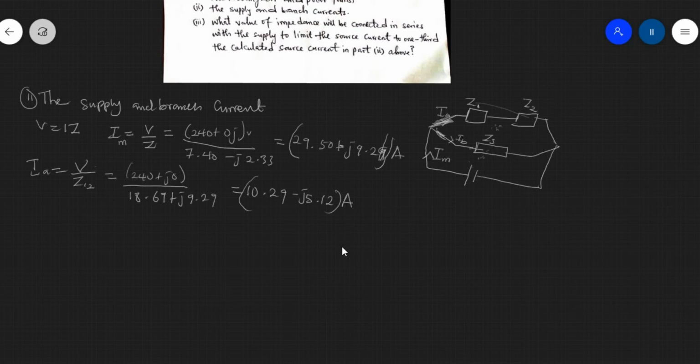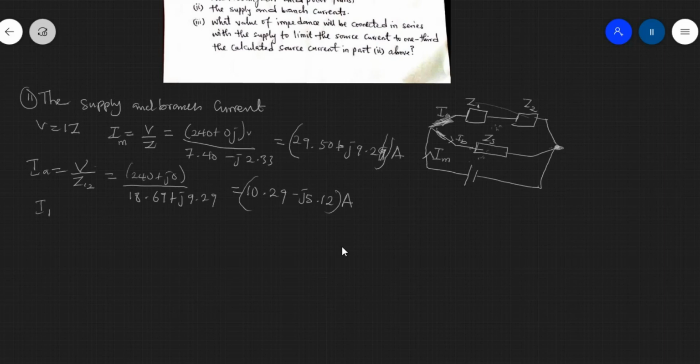But the idea is that by the time these two branch, just imagine the initial current that was flowing through, which is 29.50, was flowing through here. It branched into the two aspects. When it comes back here, it's supposed to give me 29.50 back. If it doesn't, it means you're wrong.